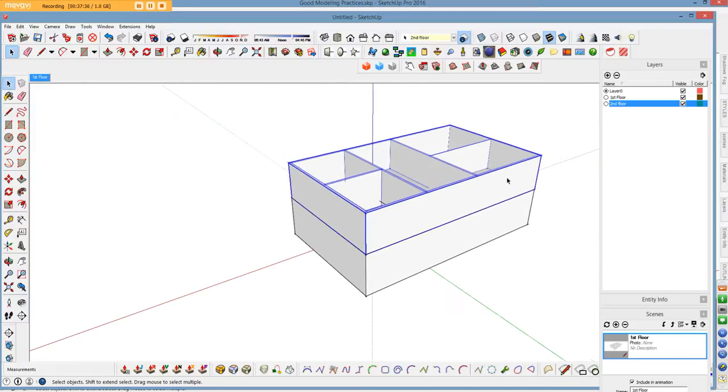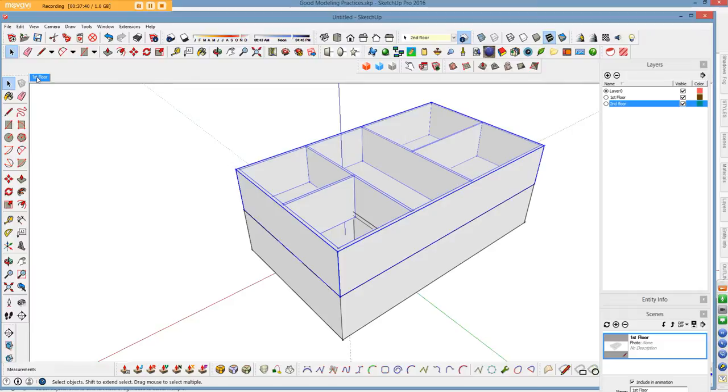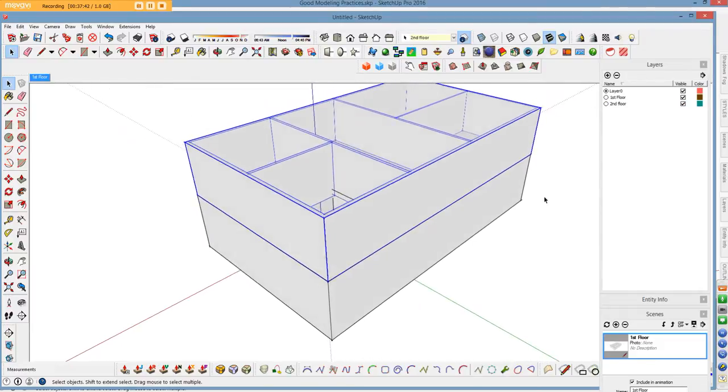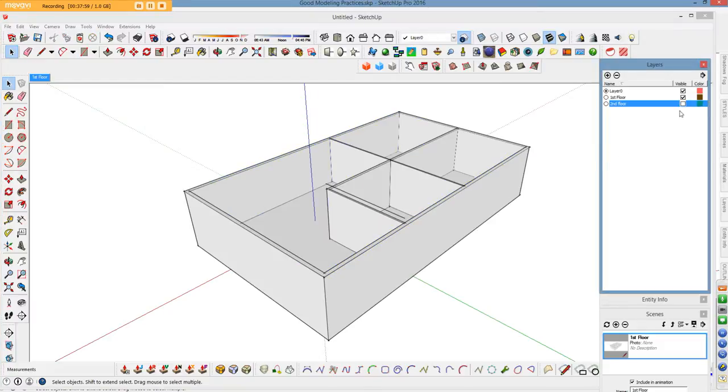Okay. So now I have the second floor. Let's go to the first floor. And you can see what's happening is that the part I just drew is now visible because I drew it over the top of this. So I'd like to update this particular scene so that second floor is not in my way. So all I'm seeing is the first floor. I uncheck second floor. That'll go away. This is where you update.